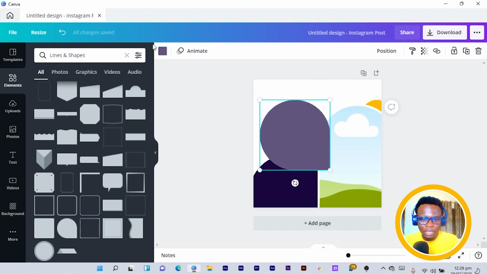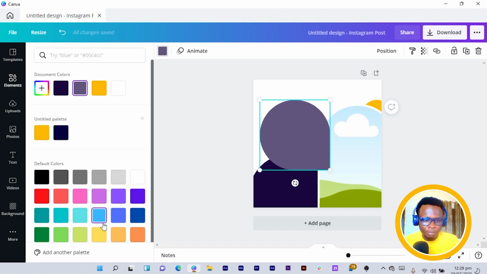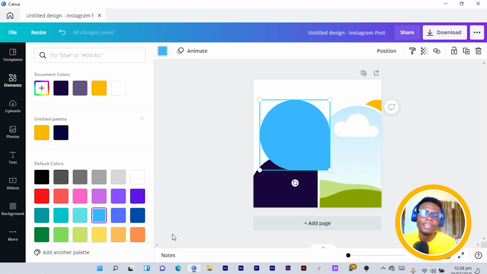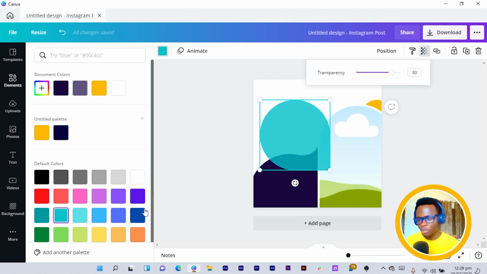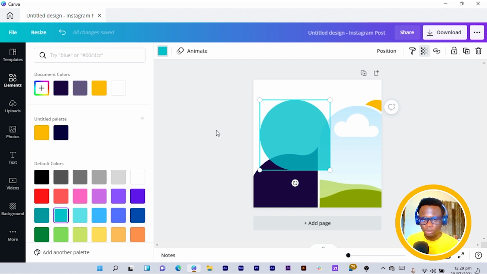With this, I can make it a lighter blue. Having this one, you can choose any color, but just make sure it's a beautiful color, and we'll decrease the transparency. So I'll make it like 80. Okay, yeah, 80 is a very cool value to use.